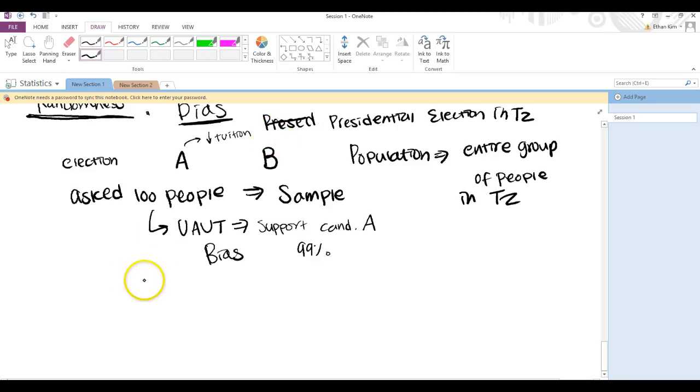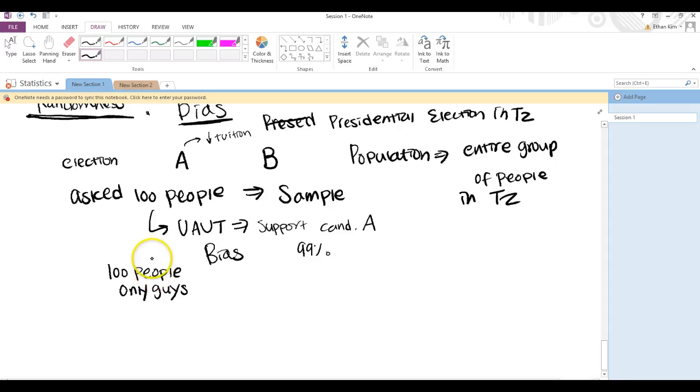So same thing, right? If we asked another group of 100 people, but this time say we asked only guys, there might be something about this too.